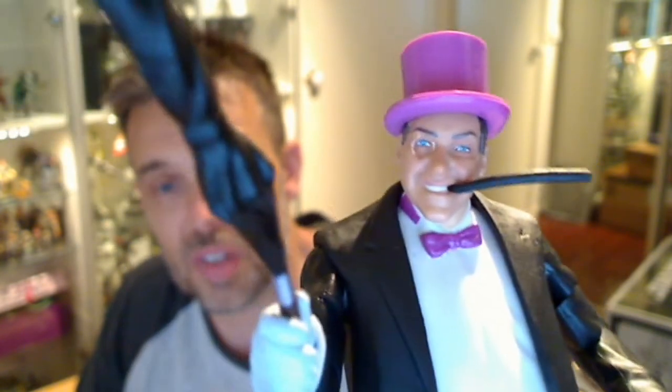The figure itself, I love this figure. I think it looks really, really good. He's just on the money in terms of the look from the movie. So he's got his little monocle there, which isn't too clear, but it's slightly painted with a little bit of gold around there for the eye. His cigar, not removable as far as I can tell, is incredibly long, I have to say. I don't know why it's quite so long.